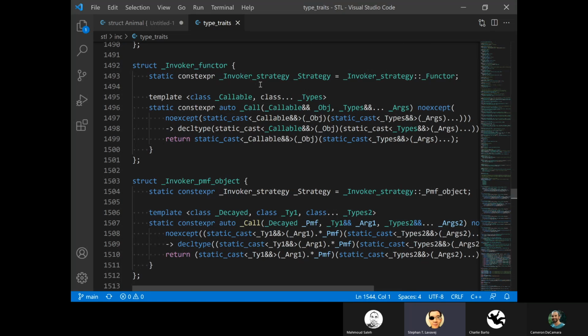Early on, MSVC had extreme difficulty with the C++11 feature expression SFINAE, which is the ability to speculatively compile and then back out of expressions if they turn out to be ill-formed in certain specific ways. Expression SFINAE was so problematic at the time that we tried to avoid unnecessary usage of it in the STL whenever possible. So when I overhauled this to fix all the bugs, I avoided expression SFINAE at every single place possible except for where it was actually needed as the final call site.